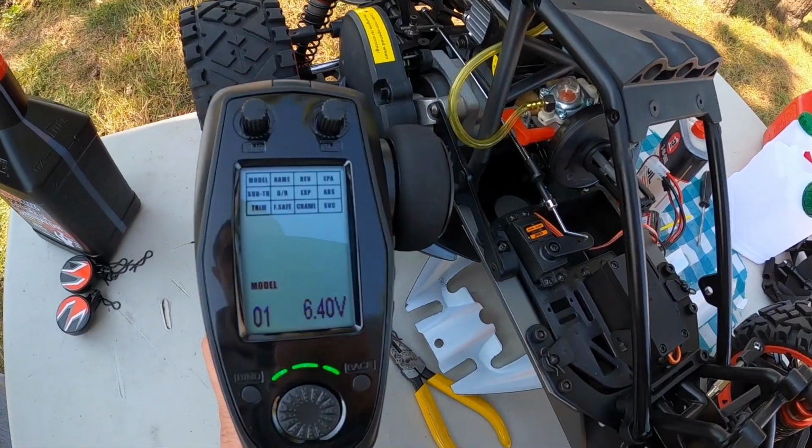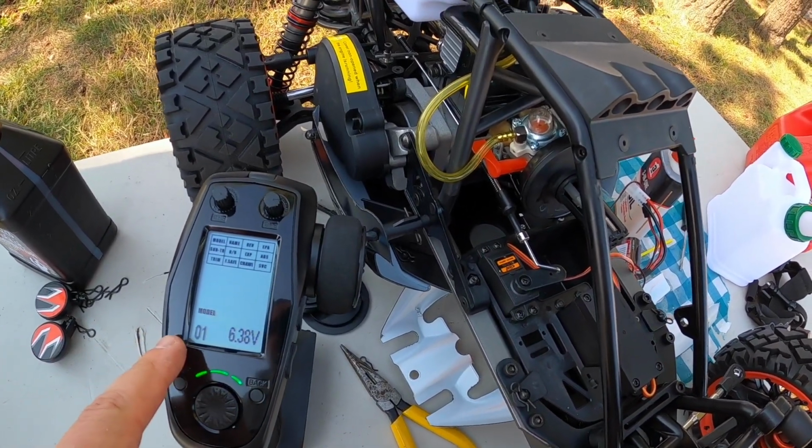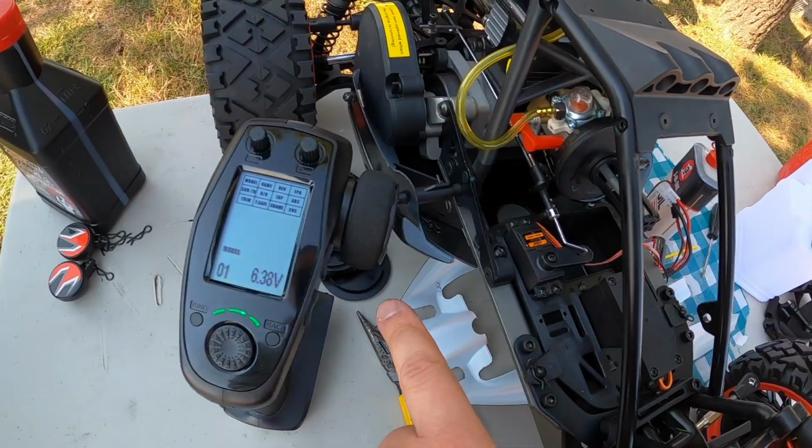You could set the failsafe for any channel. I know some people asked me previously how many channels you could set it to. Any channel, up to 6 channels, clearly, because then you're gonna run out of channels.